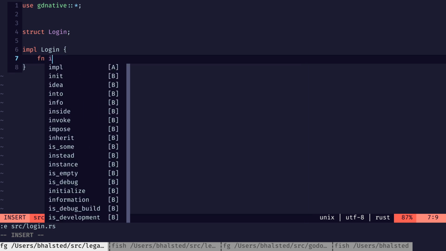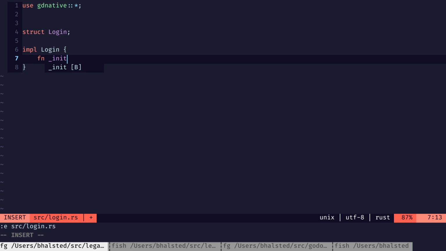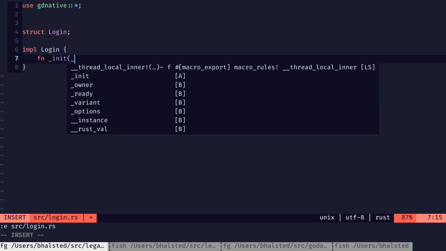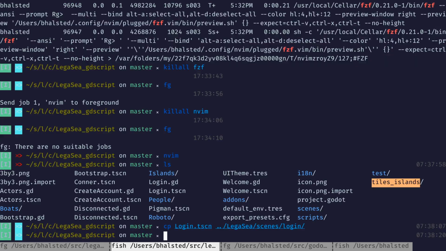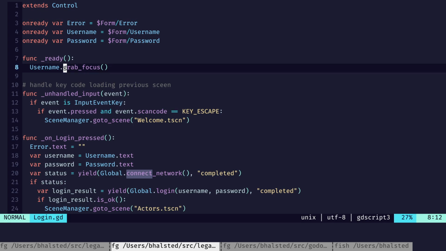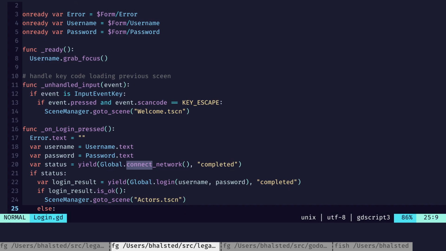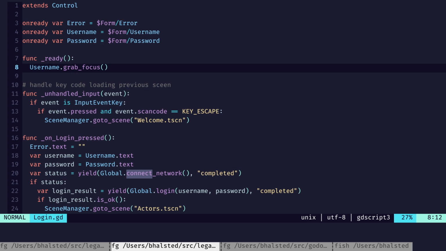Function init. It needs to be underscore init. With owner. I wonder if we need owner at the moment. Now, should we mimic the exact same structure as we had here? I'm guessing this should be broken down into a number of smaller scripts, like grab focus. I just want that to be its own little script.